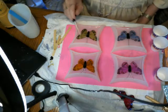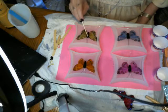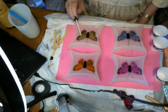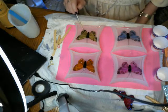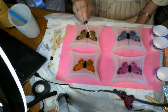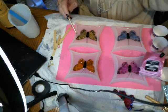All right, babies. That's it. Be back in a couple hours to put the color on the back. And then after that, we will demold. Oh, I hope they're going to be pretty. I still think this pink, huh? We'll go with that. I think that's a pretty pink.